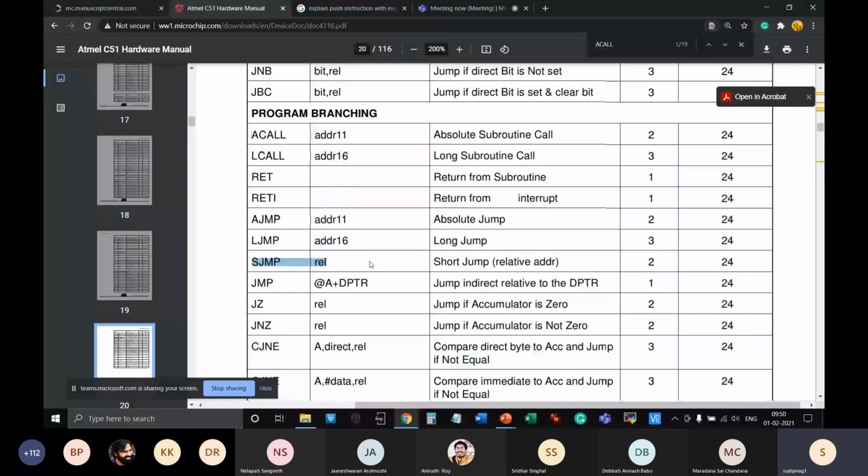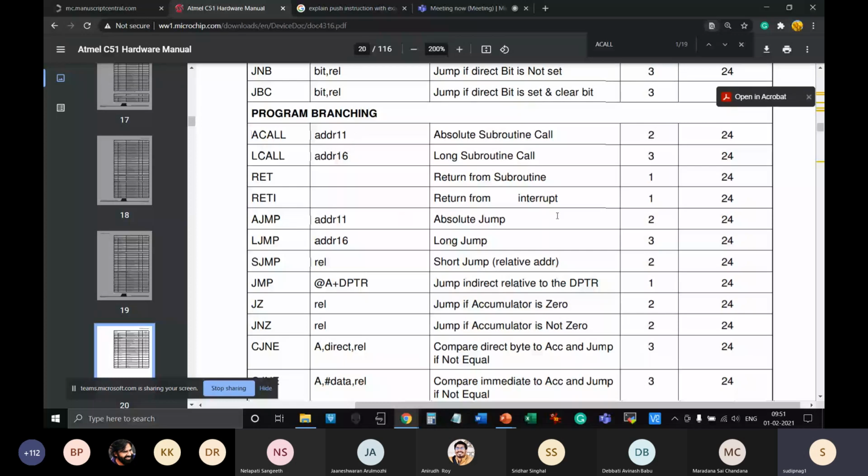Suppose I can execute LCALL or ACALL for a certain location within, let's say, 1 kilobyte plus or minus from the existing location. Which one will I select? That's a judicious decision you must take. I can also take either AJMP or LJMP, but which one?